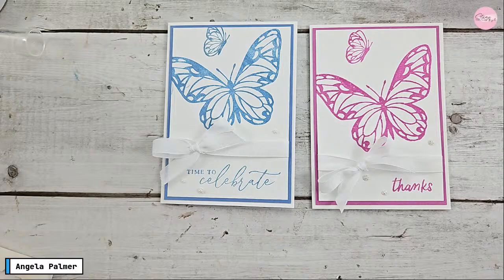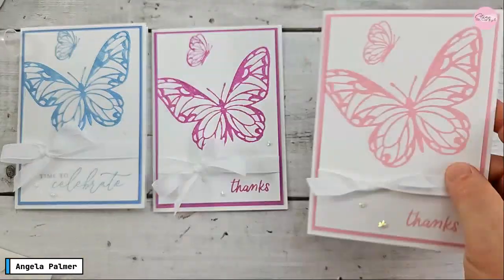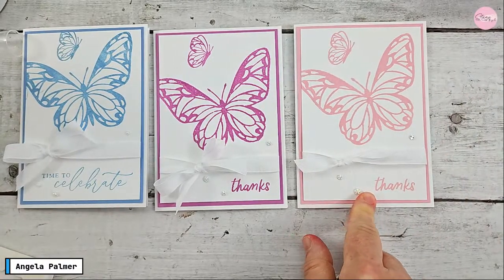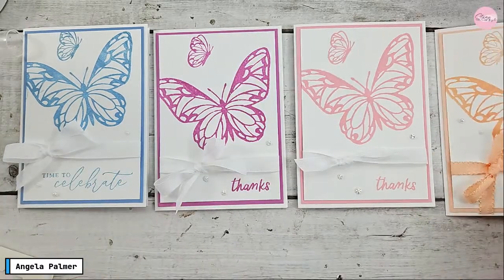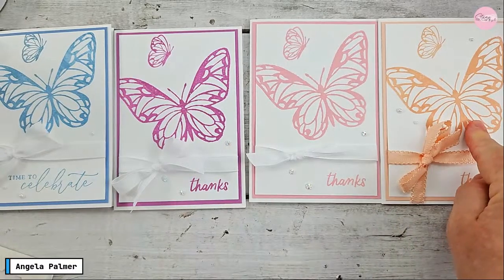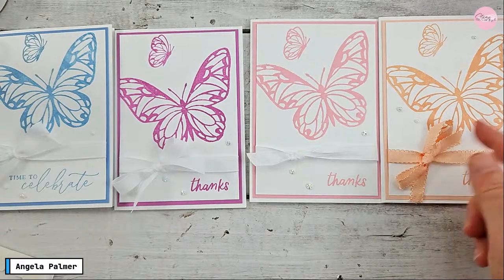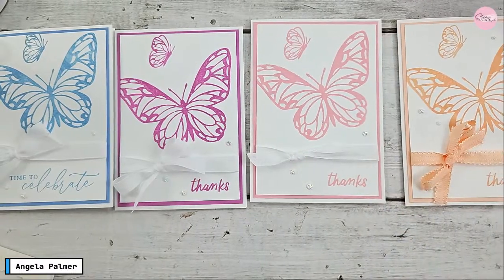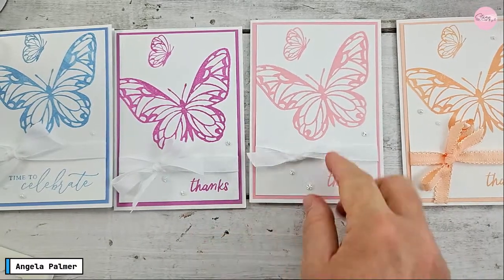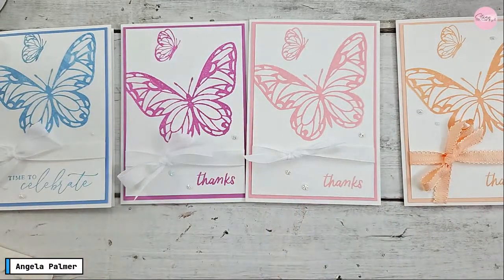So let me show you some other color combinations I've done. We've got here Pretty in Pink, which is another in color. And then I was going to show you one where I've used ribbon that, whoops, you can't quite see it, matches. So this is Petal Pink. So in our mini catalogue, there's some Petal Pink ribbon. So that looks quite nice, having the coordinating ribbon and things as well. So you could go for the white or this. You'll notice with this one here, I haven't done a full bow. I've just done a knot. So that way it's not as big and noticeable on the card.